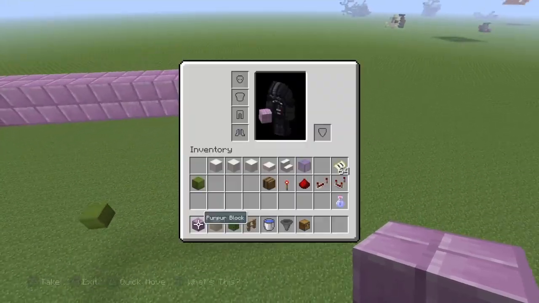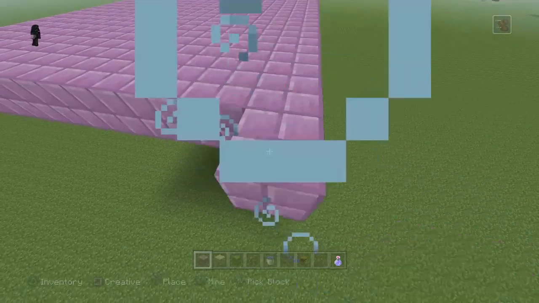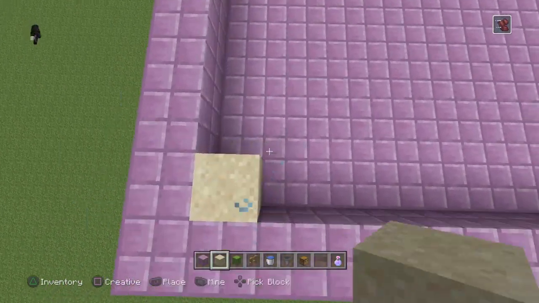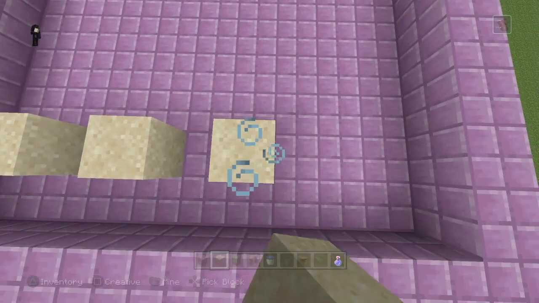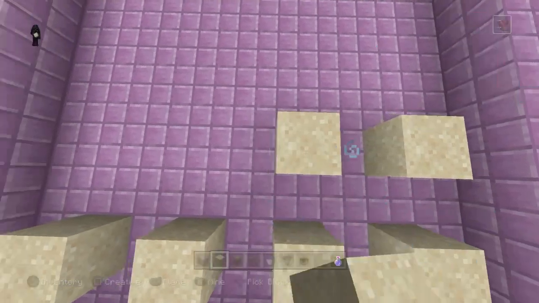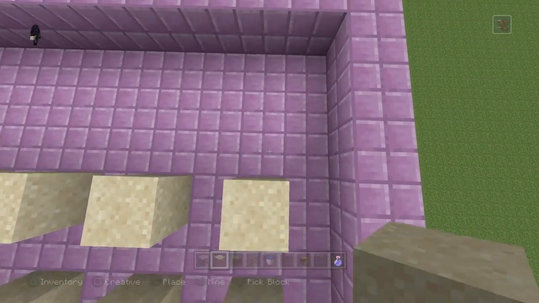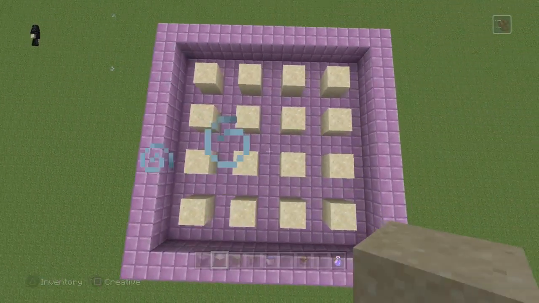You want to fill this in. Now you're going to put a rim around the outside. Then we want to come, not this one, but one diagonal from it. Place sand every other one, and then skip a row, place every other one, skip a row, place every other one. And you guessed it, skip a row, place every other one. So it should look somewhat like this.